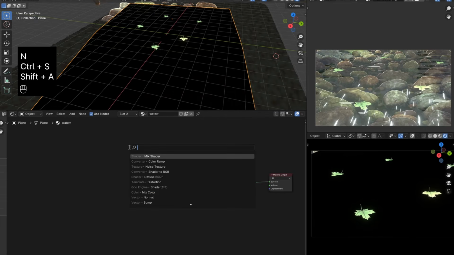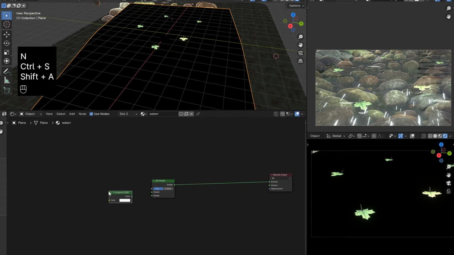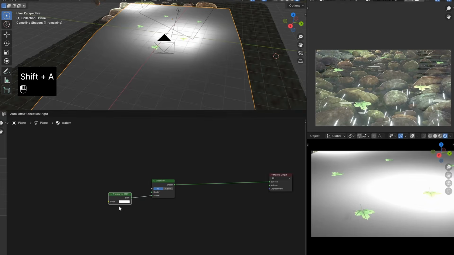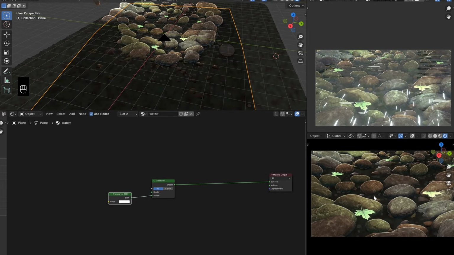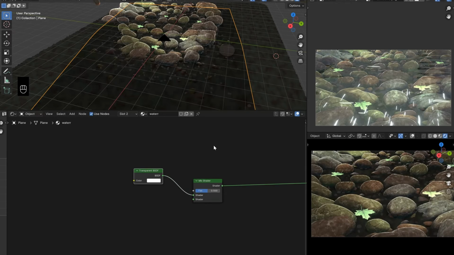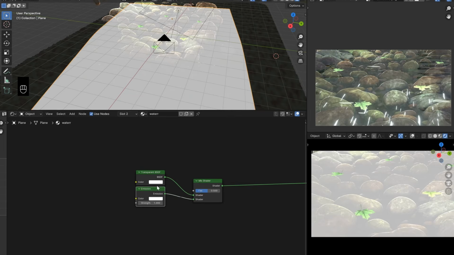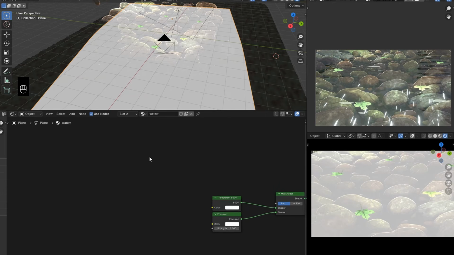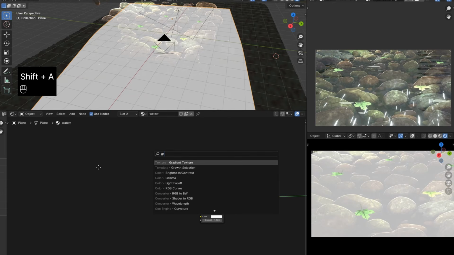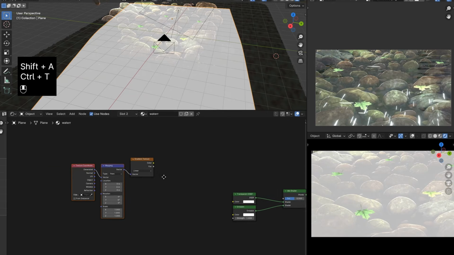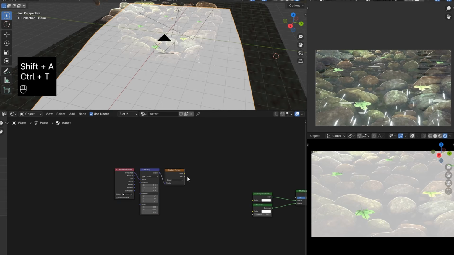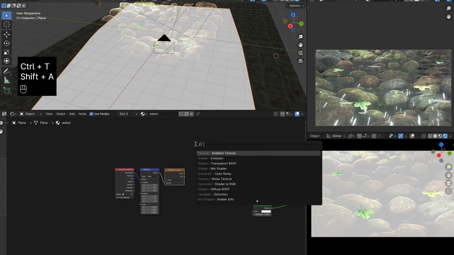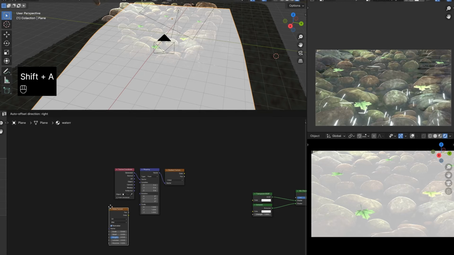Alright. Now I'm going to Control Shift click this. I'm going to add a transparent node because at the end of the day it's going to be water, it's going to be transparent. So it is now transparent, and we obviously don't want it to be fully transparent, so I'm going to bring in an emission shader. The emission shader is going to balance off with the transparent node with a gradient node, which we are going to add right now. So let's add a gradient node, Control T the gradient node, and before doing anything, I'm going to bring in a noise texture to edit this gradient node.